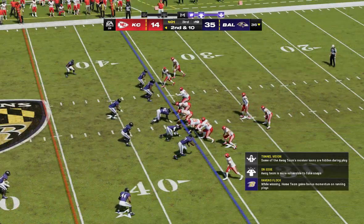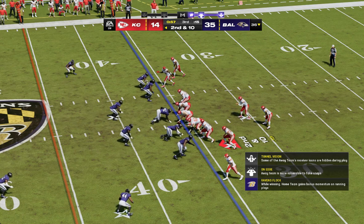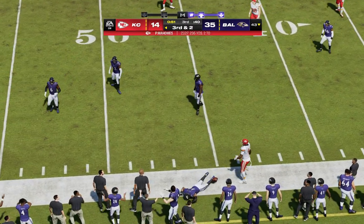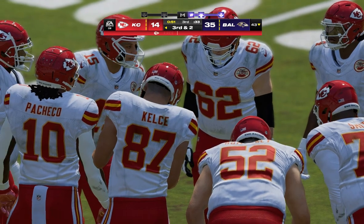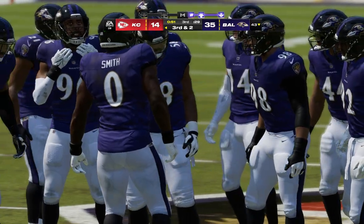We're in Baltimore. Third quarter action, second and 10. Mahomes now to throw. Throw left side, completion to Rice. And he'll be out of bounds after getting this one across the 40. That'll give him 8 that time. And now 2 yards to go on third down. Let's make this one simple.